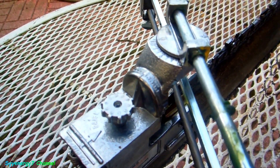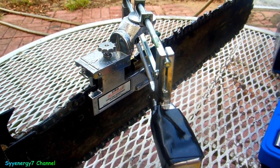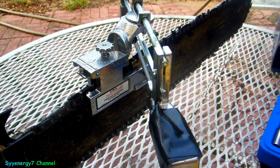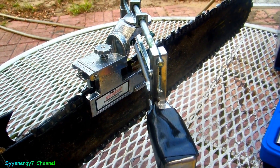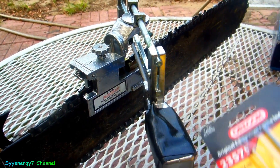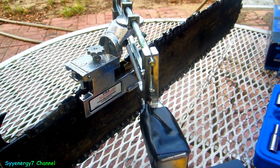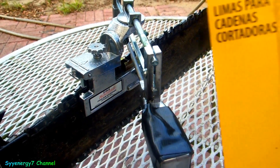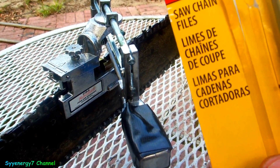It's got 35 degrees marked on it. I think this chain had 30 on it - I saw a 30 mark, so that's probably 30 degrees. 35 is like typical. You can put it on 10 degrees for a ripper chain, which is what you use with an Alaskan chainsaw mill - a different angle cut. For a small Alaskan chainsaw mill, this 24-inch 60cc is about the minimum for cutting up planks.